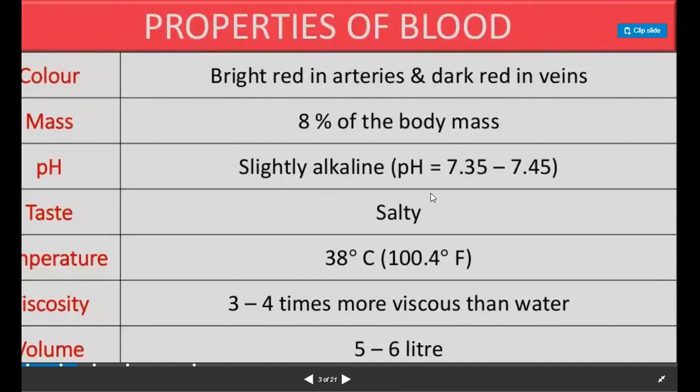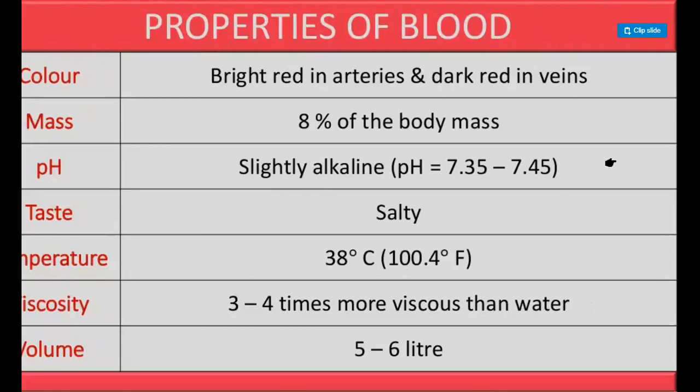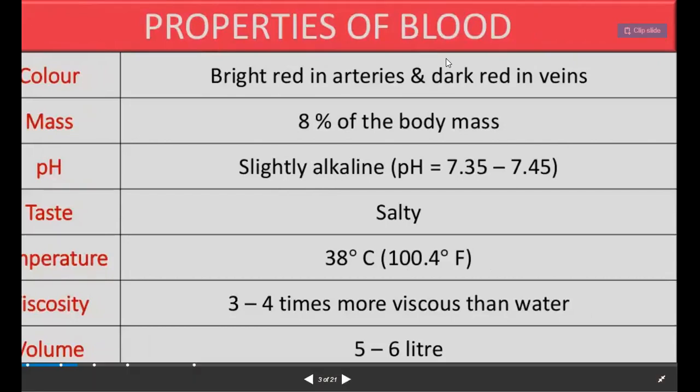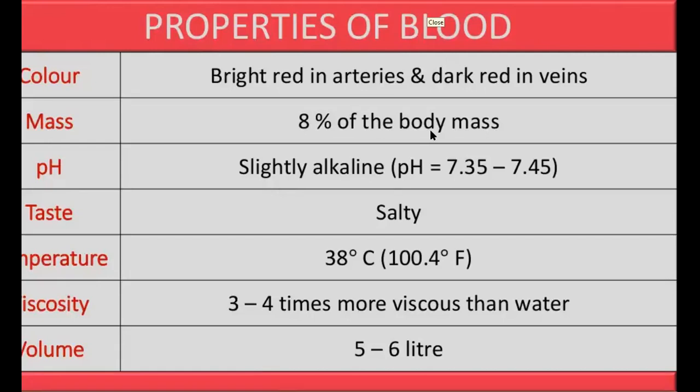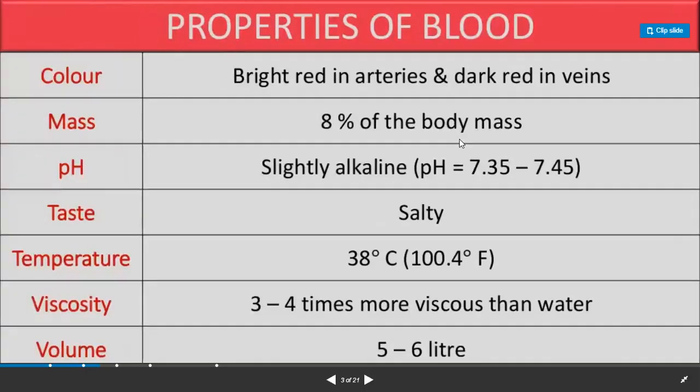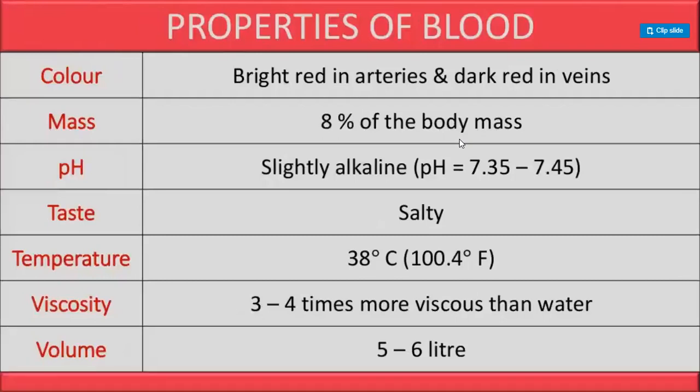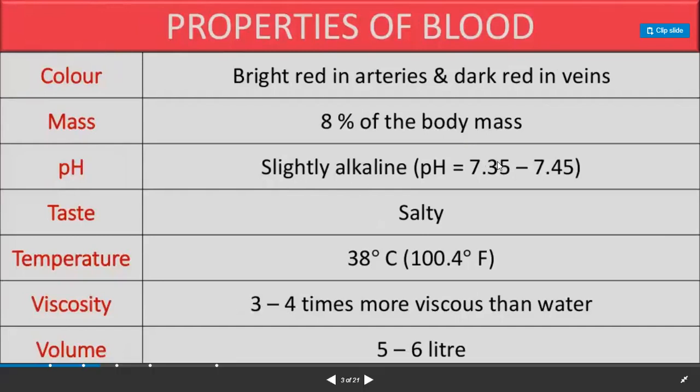Then the reverse will happen if there is alkalosis. If there is alkalosis, it means that the blood pH is too high. Once that happens, we need to preserve hydrogen ions and excrete carbonate ions or hydroxide ions. That still happens in the kidney. So we need to maintain this pH to have a steady internal environment.